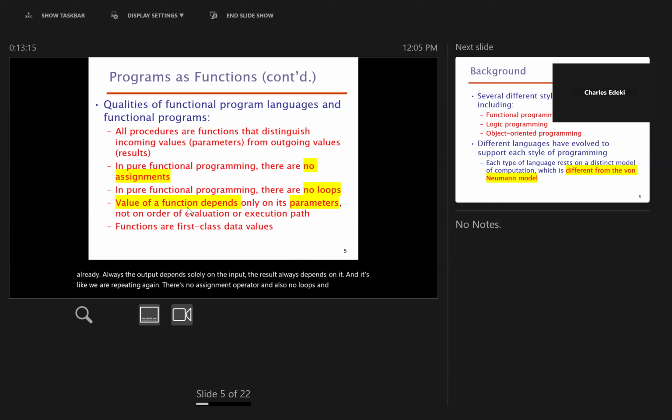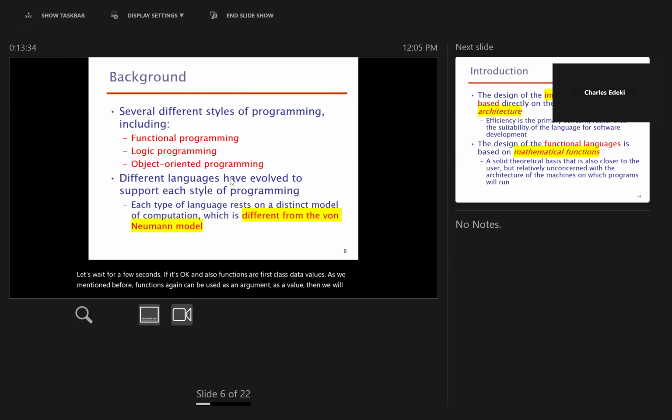The value of a function depends only on the parameters. Also, functions are first-class data values. As we mentioned before, functions can be used as an argument, as a value. Then we will see some code, especially since the book covers a lot of Scheme. So we may see Scheme code, if not today, Thursday.